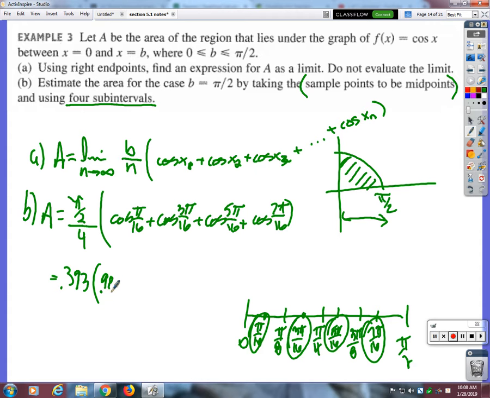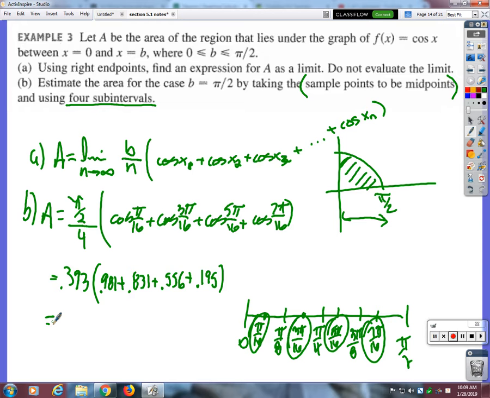What is the cosine of pi over 16? 0.9807, so 0.981 plus 3 pi over 16. Okay, so 0.831, and you can see these values are going down because the curve is going down also. Okay, Katie, keep going. Ignore Maddie. 0.5557, okay, so 0.556 plus, then the cosine 0.1950. Okay, so do that little simple calculation in the end.